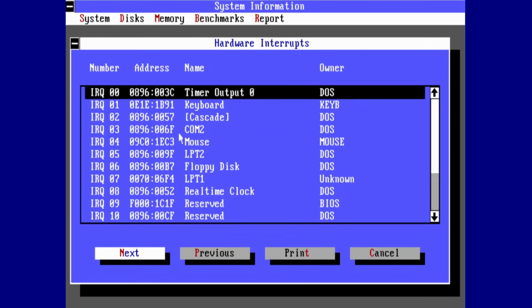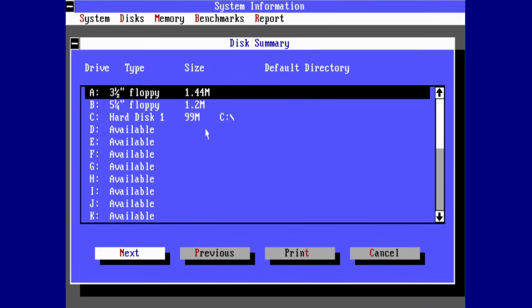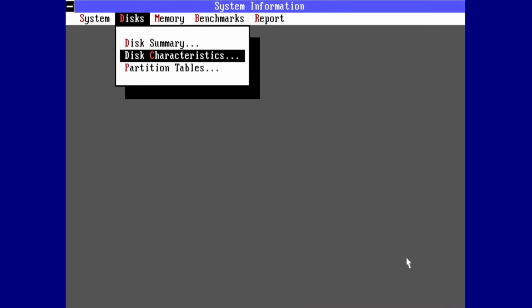And then it shows me the hardware interrupts. Quite useful, actually, if I wanted to add a new piece of hardware. I could see what resources were in use, certainly in terms of interrupts. And we also have software interrupts as well. If we keep going through, look at disk summary, the capacities of any disks that we have on the system. So if we keep going, the system will go into a benchmark test, and it'll benchmark this system against similar systems. So we're not going to do that just now, but there you are.